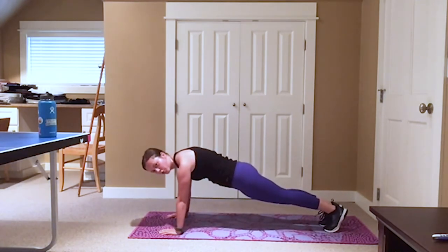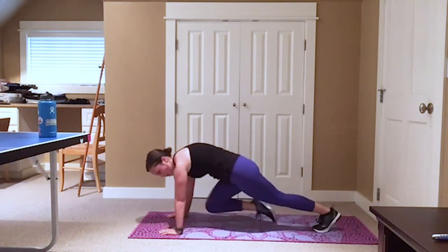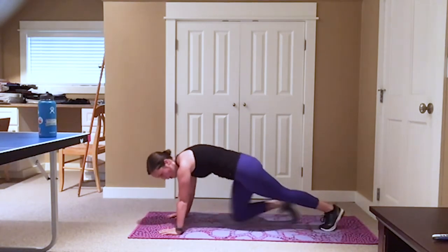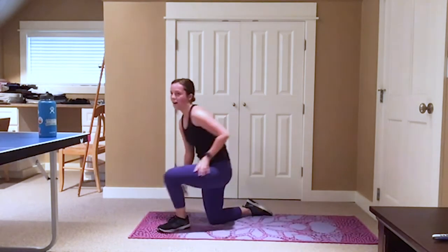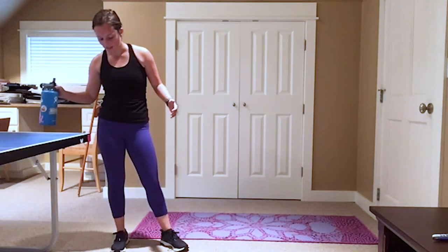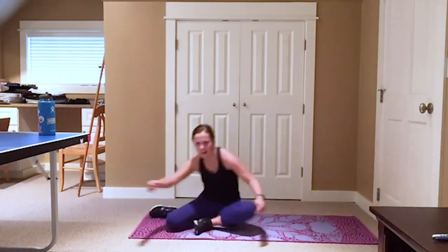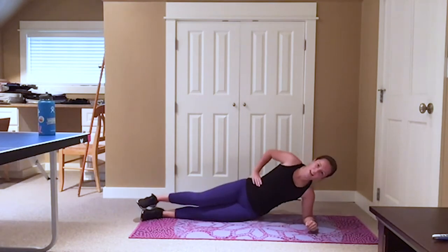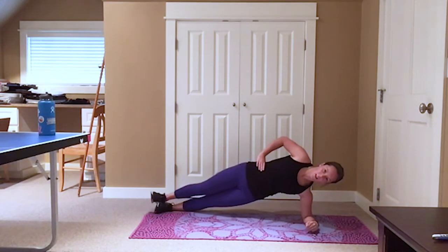Check your form, squeeze your glutes, squeeze your abs, belly buttons towards your spine, shoulders over wrists. Power out those last 10 seconds. Done. All right. Grab some water if you need it. Let's go. Last left side plank and up. This is your last chance. If you've been down here, let's try and step it up and get those legs out.